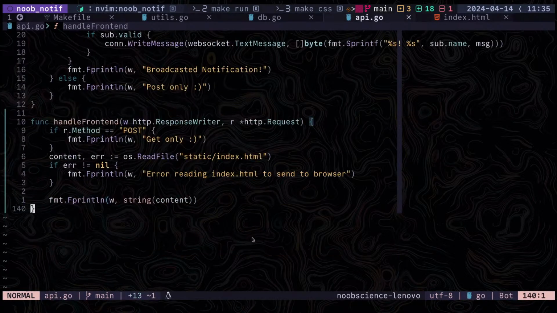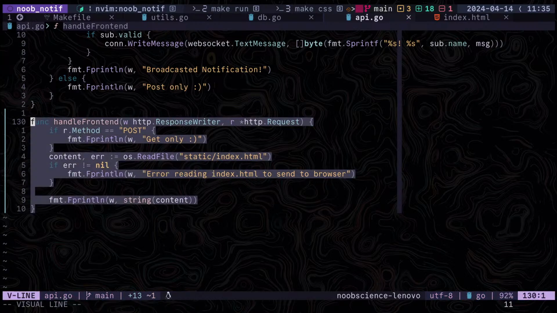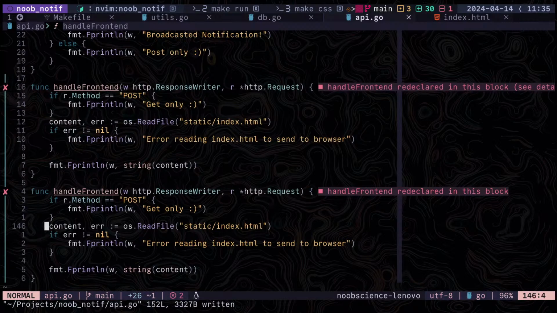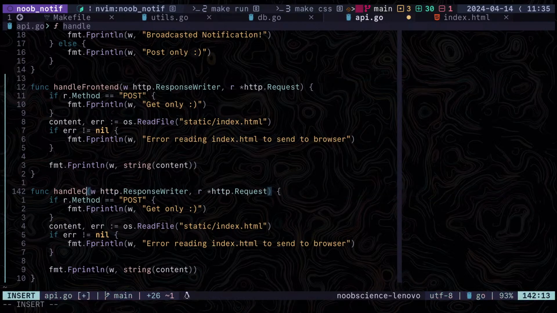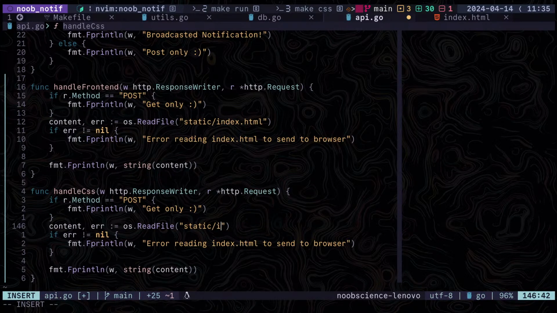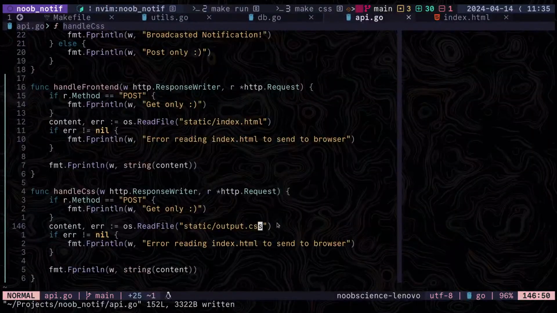Okay, I know what I'm going to do here will offend so many people right now, but it's the easiest way, and you should not blame me for it. Handle CSS and the content it reads from static slash output.css right there.